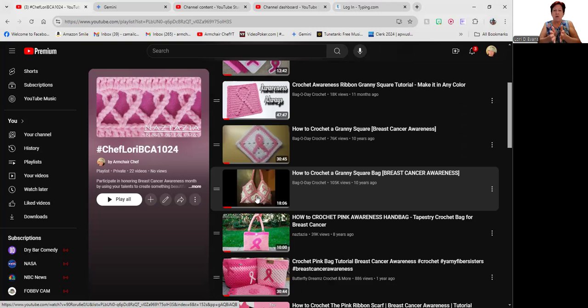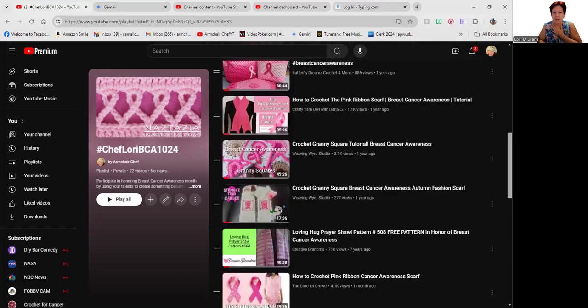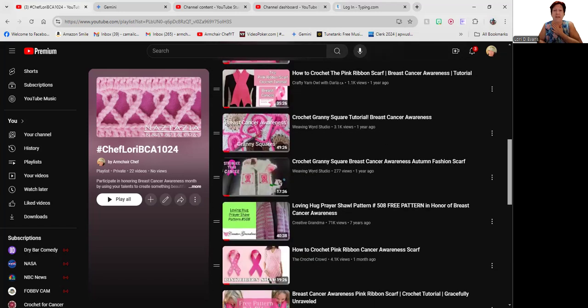Now, all these are crochet. If you knit and you can make a knitted version of one of these, I say go for it. I know Shannon does a lot of knitting, and then she does the bobbles and crochet. So if you wanted to do some of these squares and then do the bobbles and crochet, make a purse, that would be cool, if you want to knit them. If you want to take the design and knit it, then that's perfectly fine too, because I just don't have the ability to go out and find a ton of knitting patterns.